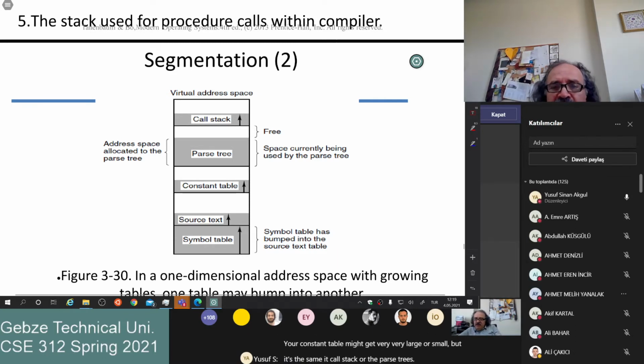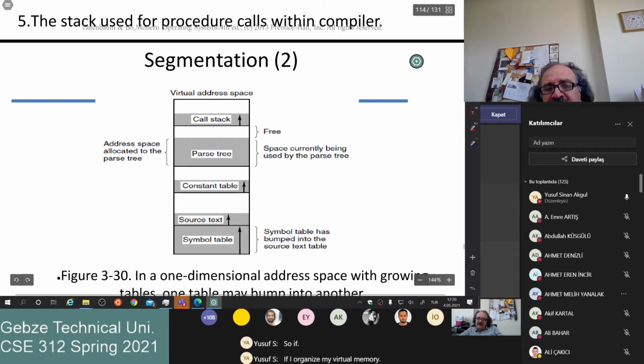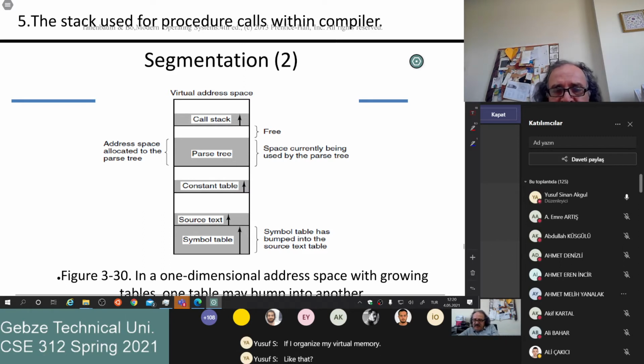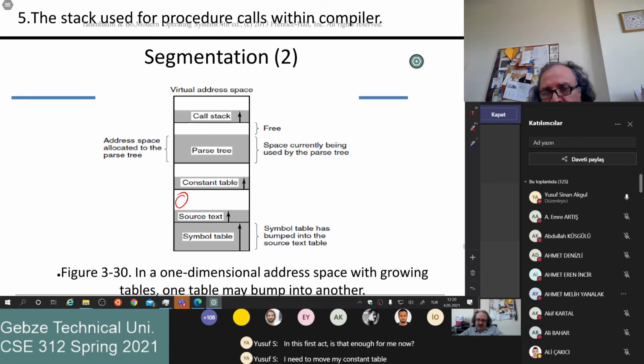So if I organize my virtual memory like that, what happens if this empty area in the source text is not enough for me now? I need to move my constant table up. Maybe I need to move the whole parse tree up, and etc. So I need to do lots of moving within my virtual address space. That's going to take lots of time.